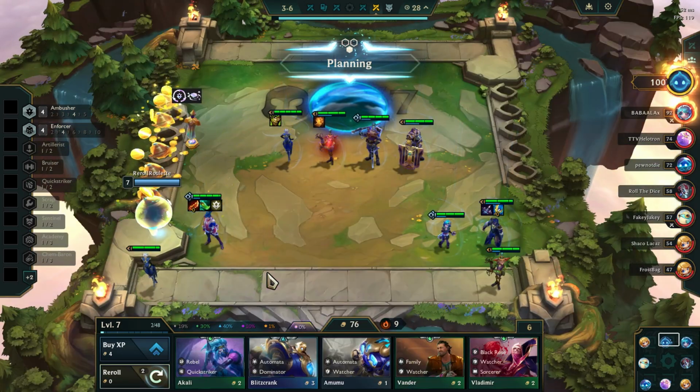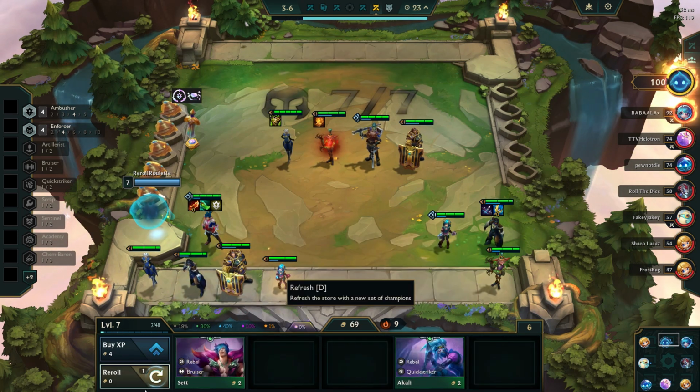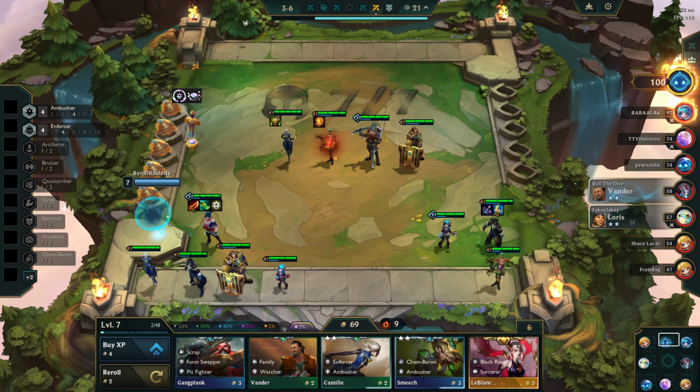I roll a few times here and it does me well. I pick up another TF, Loris as an Enforcer, and on top of that, get 2-star Camille and Smeech.